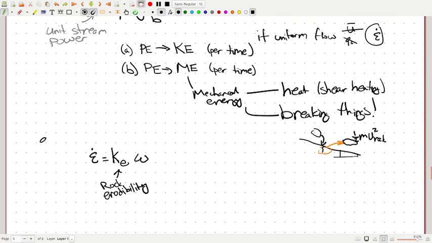And so this is something that we do as scientists. We say, well, I know that some fraction of this stream power is going to be converted into kinetic energy that's moving this rock downstream, number one. Number two, I know that we might have some constant that's relating these two terms. And in fact, I am going to rewrite this, instead of having the normal E, to have this little epsilon style E, just so we can relate those two together a little bit better in our minds just by seeing them.